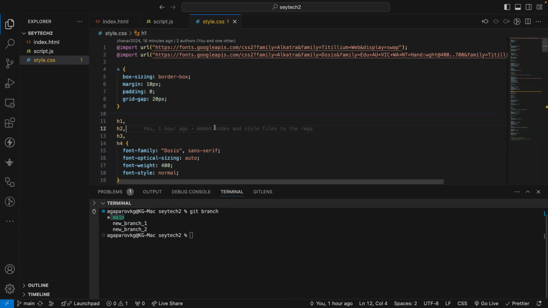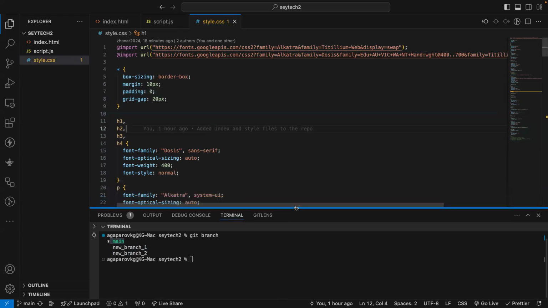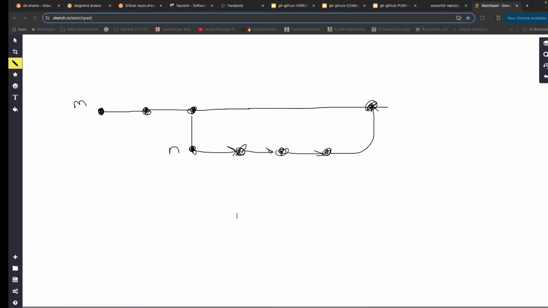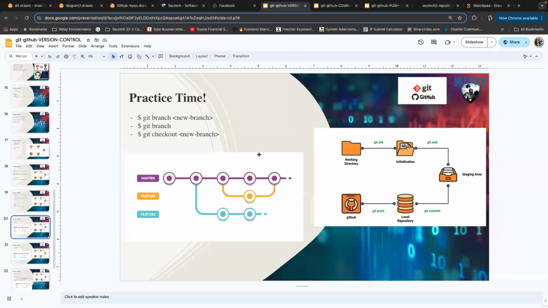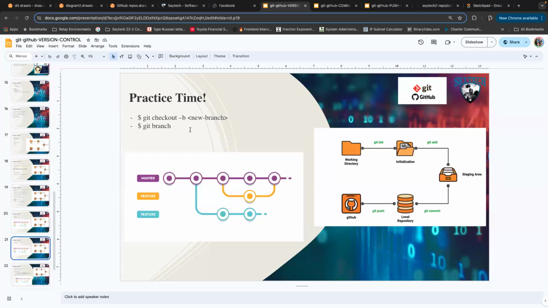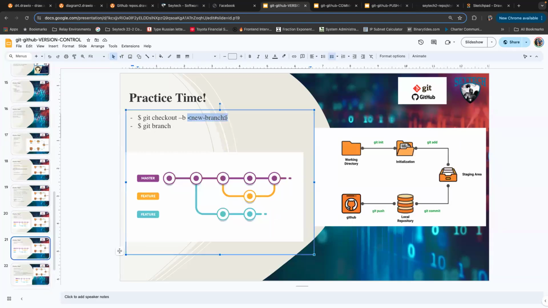But that is a little bit different process. We have to make sure that we don't merge the changes locally. We have to merge them in the remote repository, right? We will come to that point. But just keep in mind that we can create branches and switch to the branches with these commands. So this one was the first option, and this one was the second option. With a single command, we can create a branch and go inside that branch.